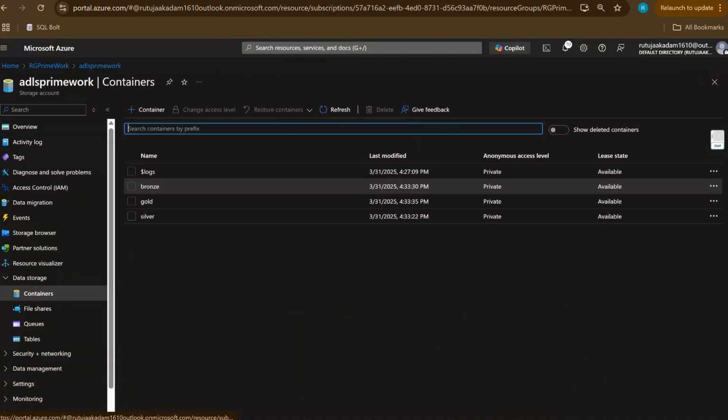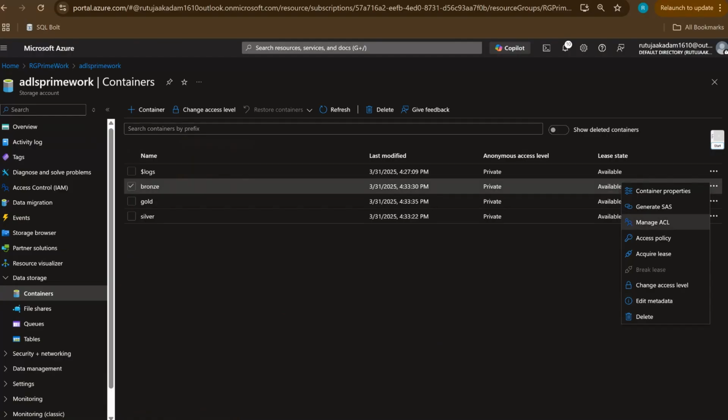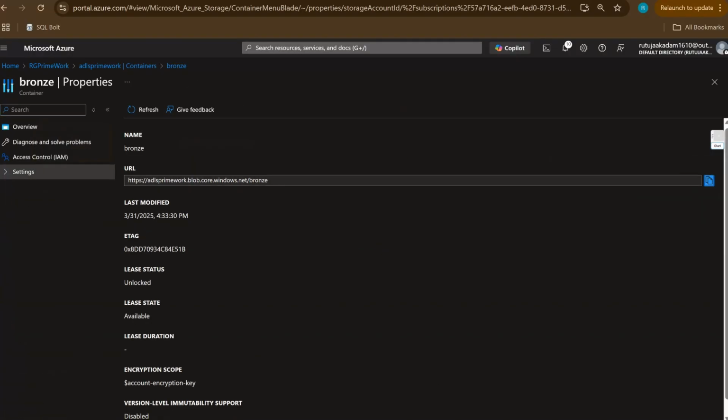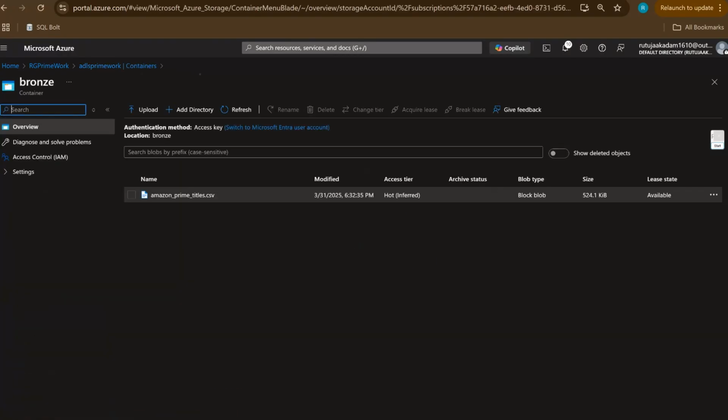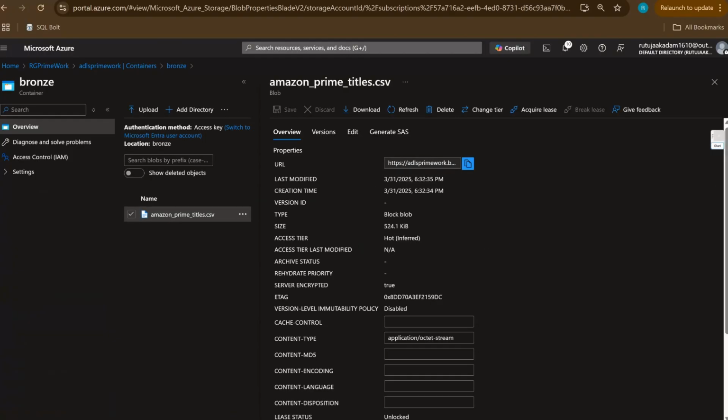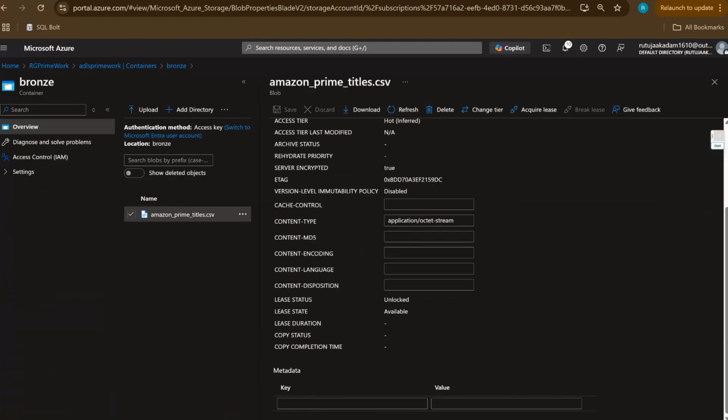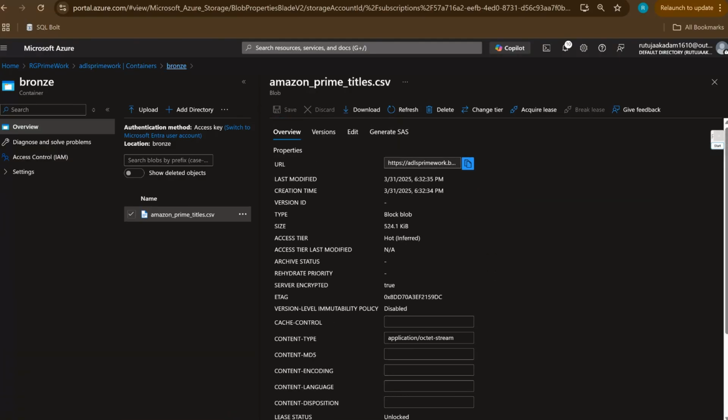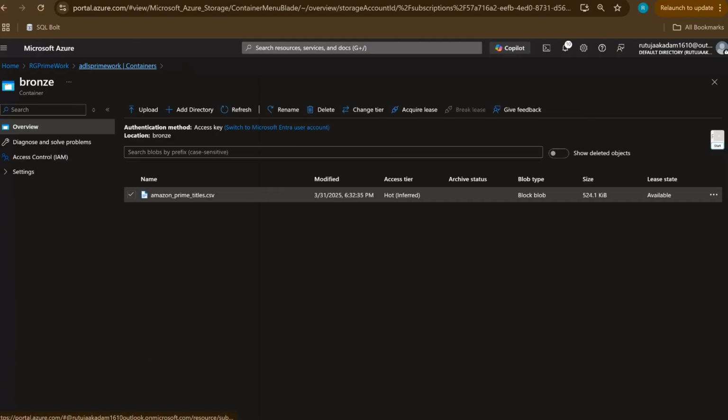Let's come to the container. We'll see if we are getting that information here or not. Container properties. Okay. Let it be, we just need to give this bronze container name, right?